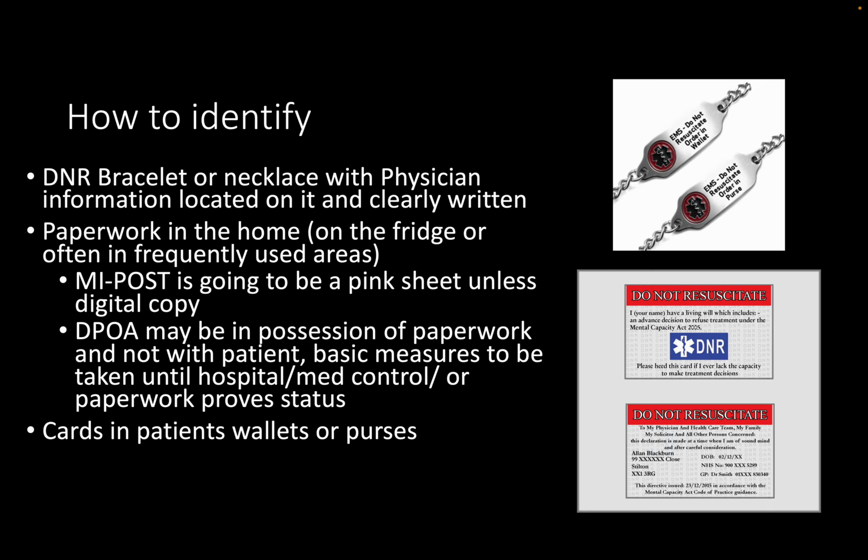A DPOA may also be in possession of this paperwork. If a patient has been discharged from the hospital recently, or discharged from a nursing home, they may not have this paperwork with them. You should consider basic measures to be taken until the hospital, med control, or the paperwork proves the patient's DNR or full resuscitation measures. Cards can be located in patients' wallets or purses. Please feel free to check if you have any questions and a patient is not able to advocate for themselves.